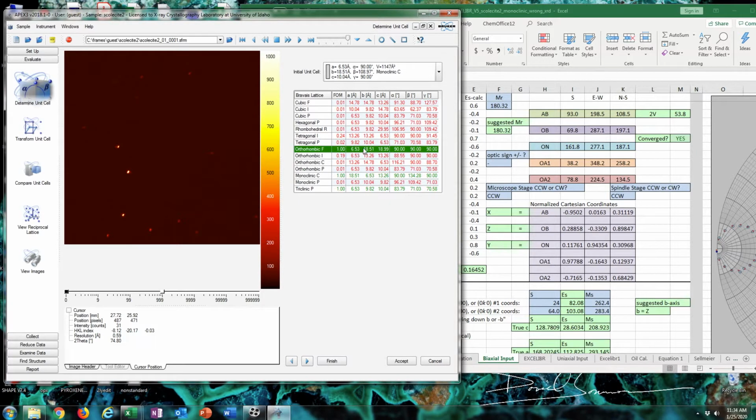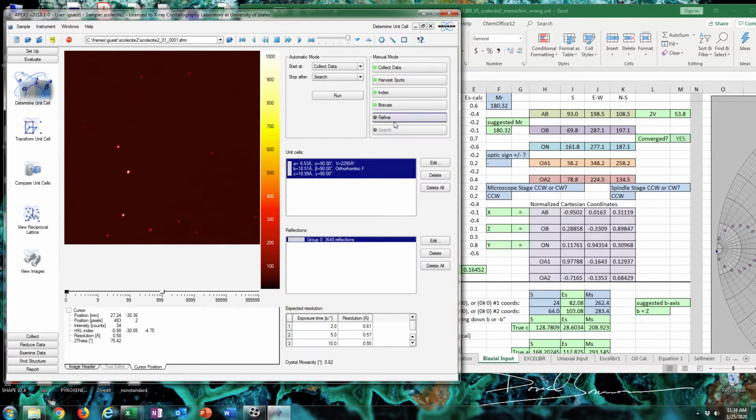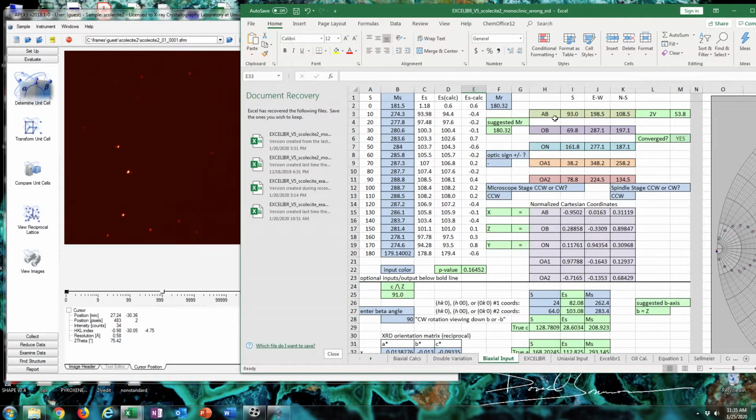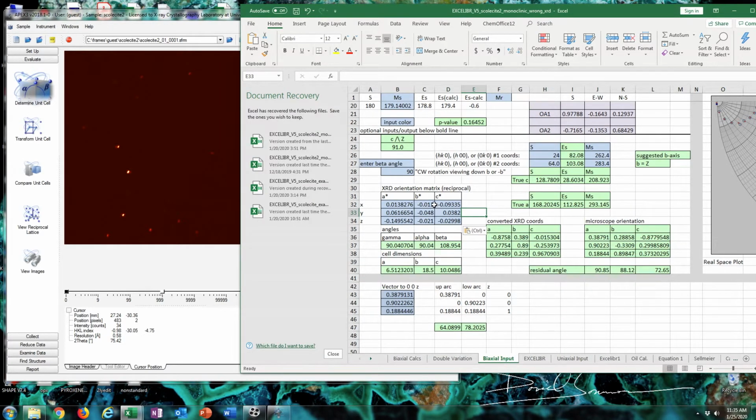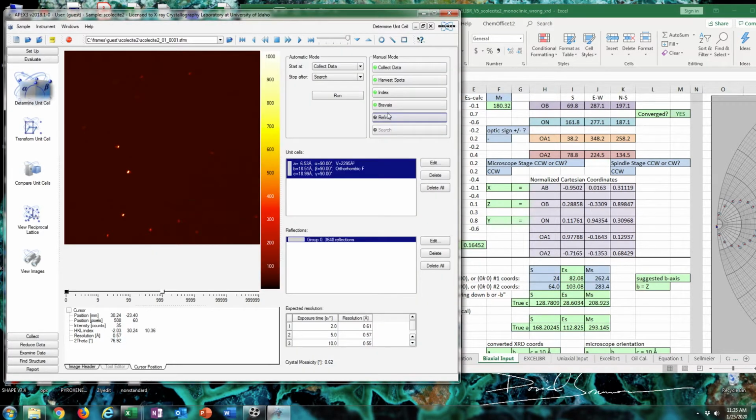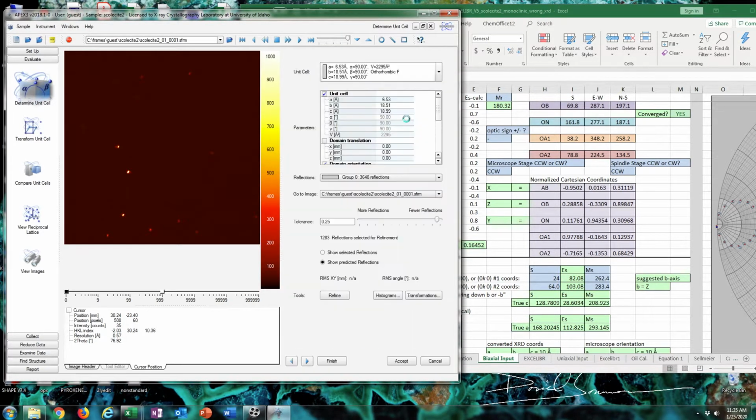using information from the internet about scolecite and information I figured out from the optical crystallography we did using the spreadsheet. So we pretty much determined that Z is B, and the long axis of the crystal is either A or C. So that just leaves one other axis to find, really.